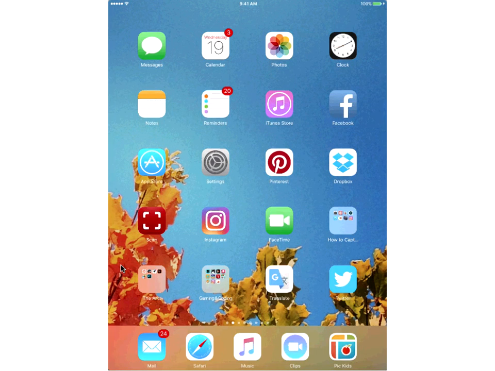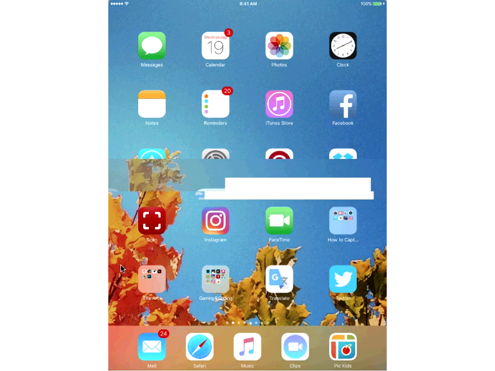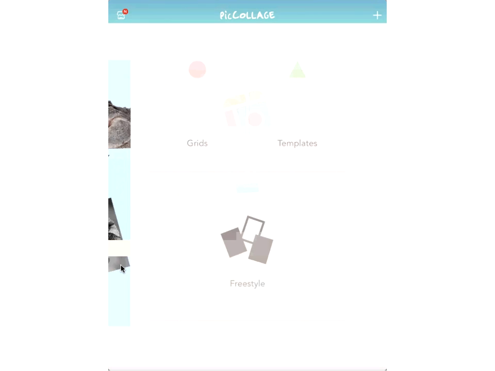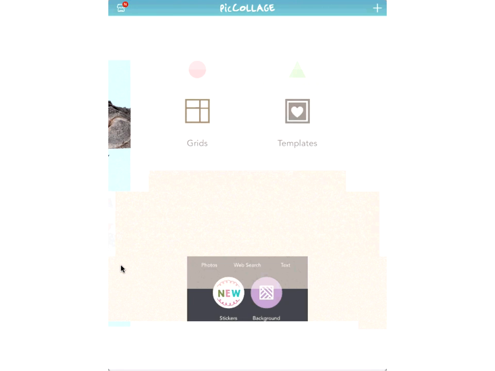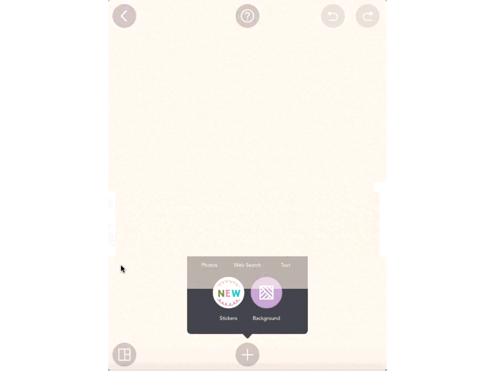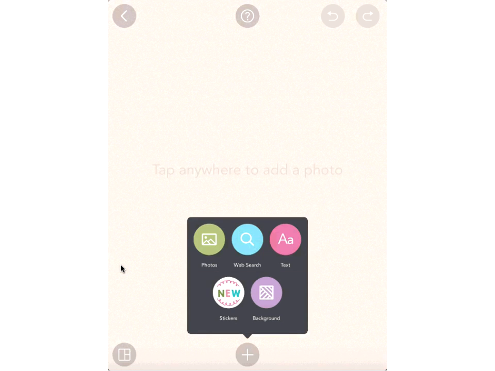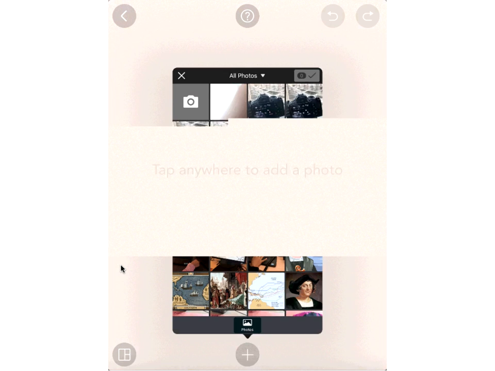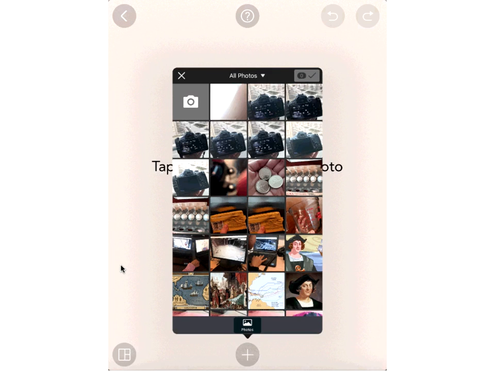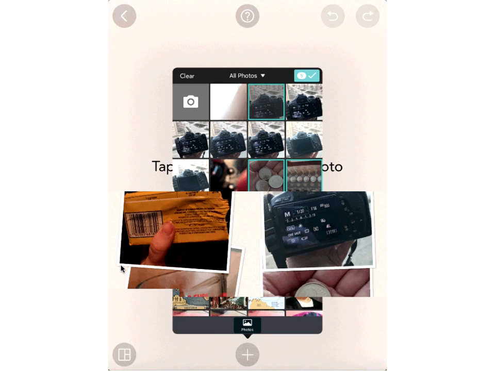So instead of sitting through a lengthy video of me talking about it, we can show you really quick. I'm just going to go to Pic Collage for Kids. Anybody that's used Pic Collage, you're going to see it looks pretty much the same app. If I go in, I can go into my photos. Now I have a bunch of photos of fractions that I wanted to use for our story. They're just fractions around the house. So I'm going to put those in.